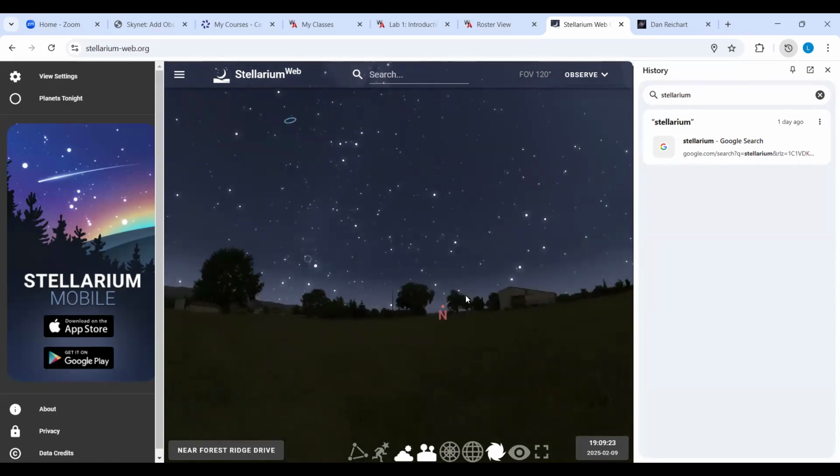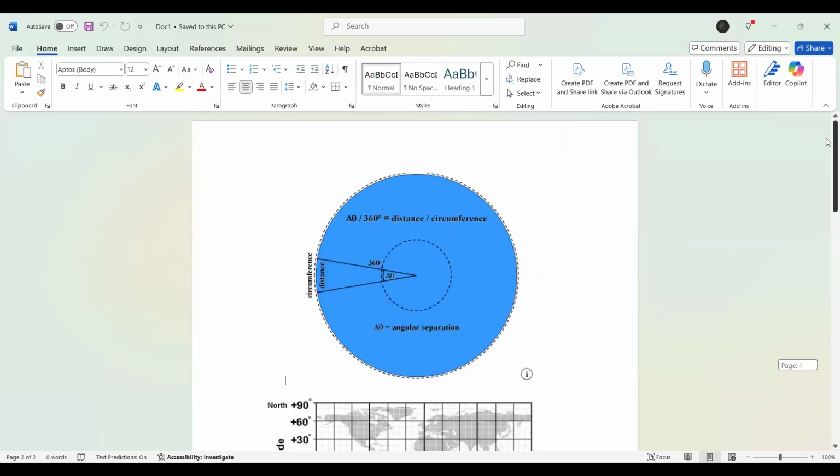On the north, you're going to see Polaris here. If you know the direction of Polaris, you can recognize it this way. This is one of the good measurement tools in astronomy. How many degrees in a circle? 360, right? If you look at one part of the sky, for example between two stars or two objects, you will see it with an angular dimension.